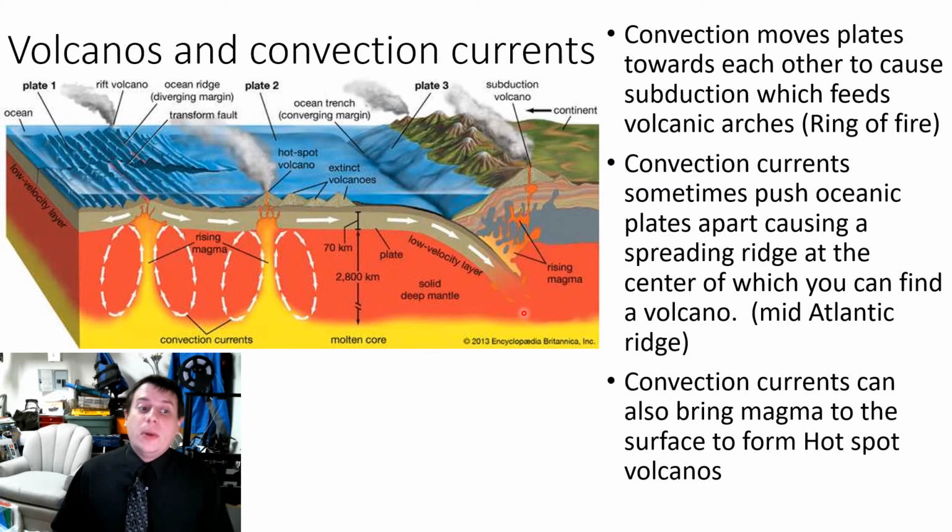All right. But the next kind that you need to look at is where the ocean plates are moving apart. And you do get that as well. In fact, in the middle of the Atlantic, you've got something called the Mid-Atlantic Ridge. You get an ocean ridge, and that's where you get this dividing area, all right? You get a spreading ridge, which pushes them apart. That's a divergent plate boundary.